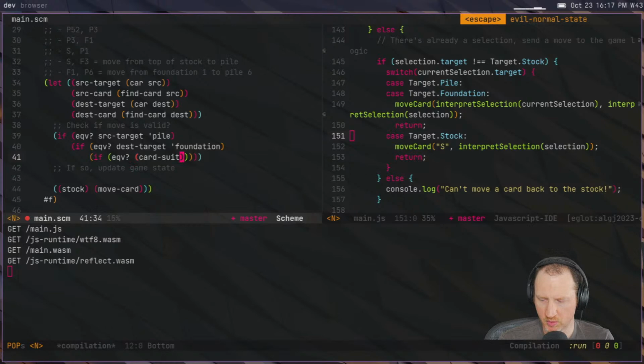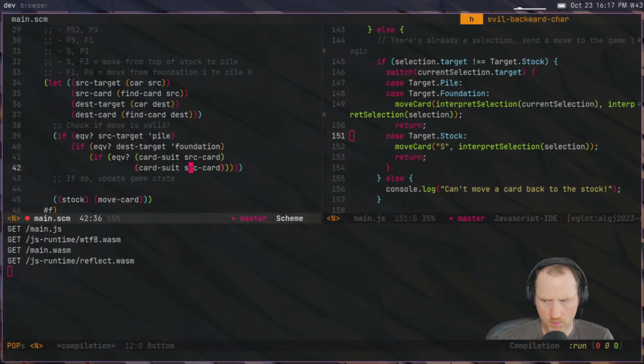Dave, do you know if symbol comparisons work correctly? Like, can I use equivalent on two symbols and make sure they're the same one? Are they interned or something? EQ should work? Okay.